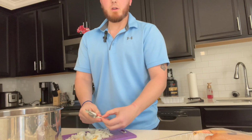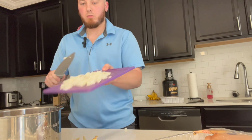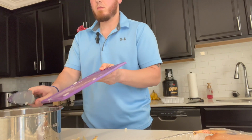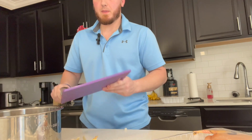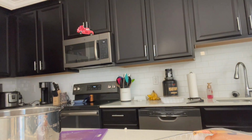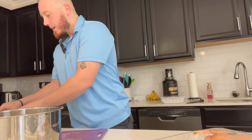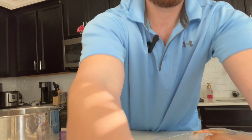We will dump our onions into the, oh yeah. Then throw all this nonsense away. Okay, we got all that in there. All that in there. Fix this camera right quick. Boom.